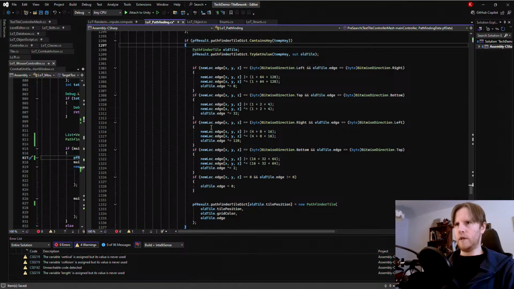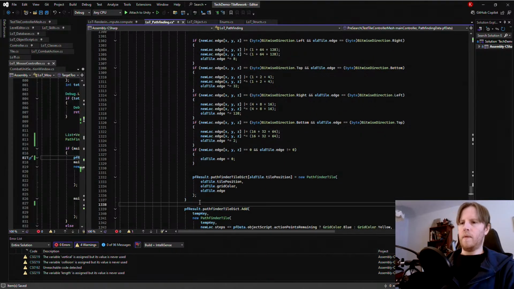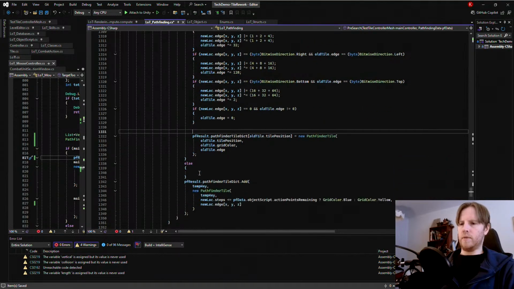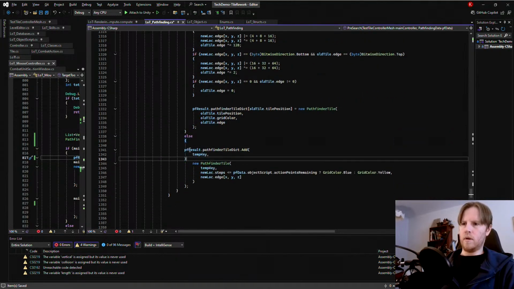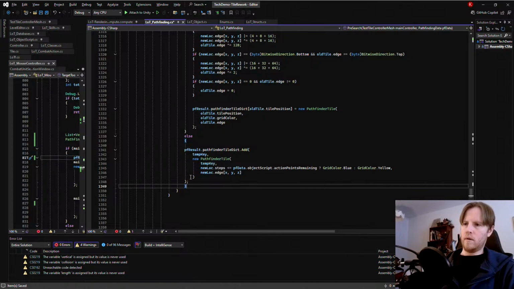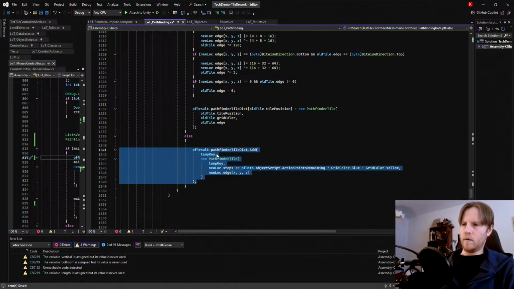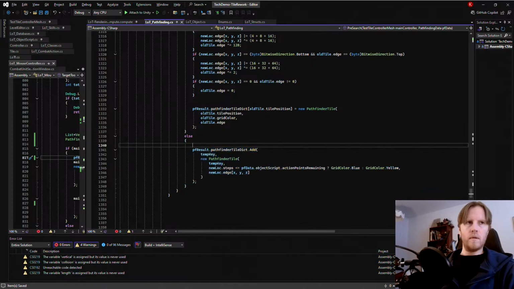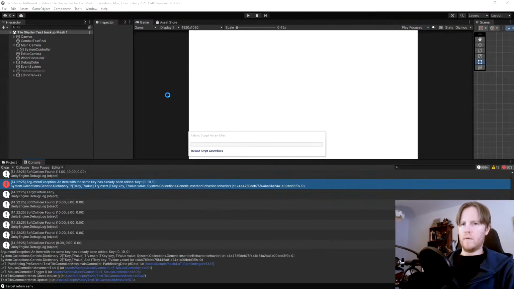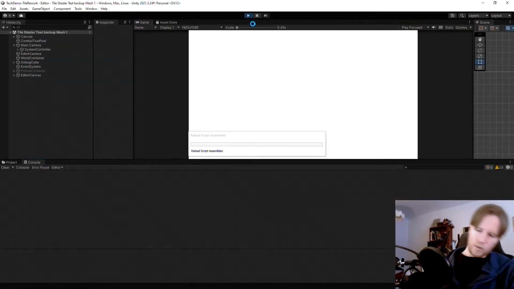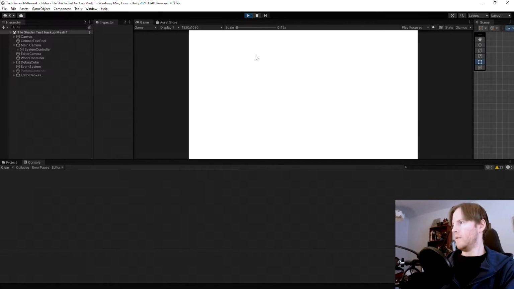If contains key, else. That's what was missing. I don't think it's gonna work even then, but that is one bug.